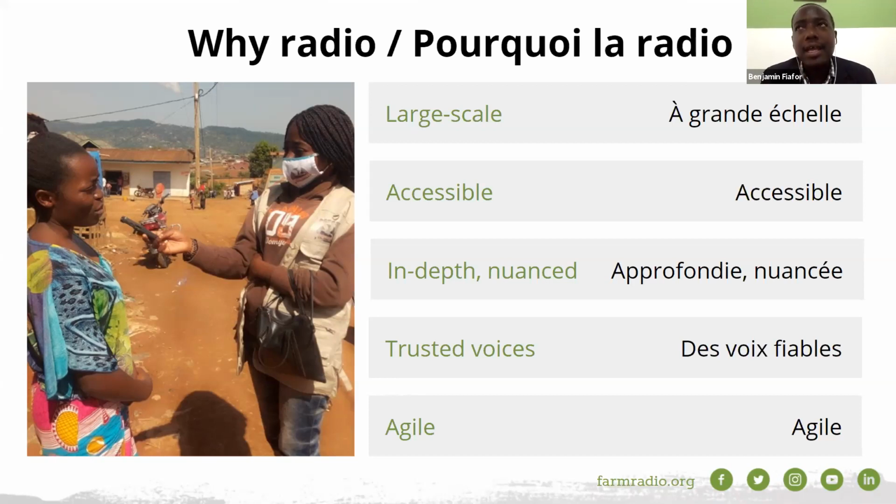And all radio programs are also accessible, because, for example, in Ghana, you have more than 450 radio stations. So wherever you are, all that you need is your gadget, and you can tune in and listen to radio. And listeners are able to listen, selecting the radio station of their choice.